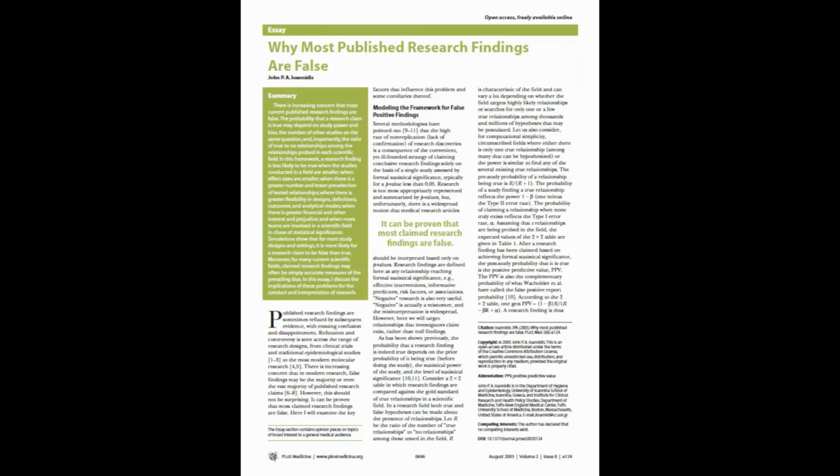And by the end, the PPV, positive predictive value, is the true detected correlations divided by all the true relationships that you could have. And there are some factors, for example, bias and the number of groups researching that experiment, that can influence this PPV. You understood what I said.